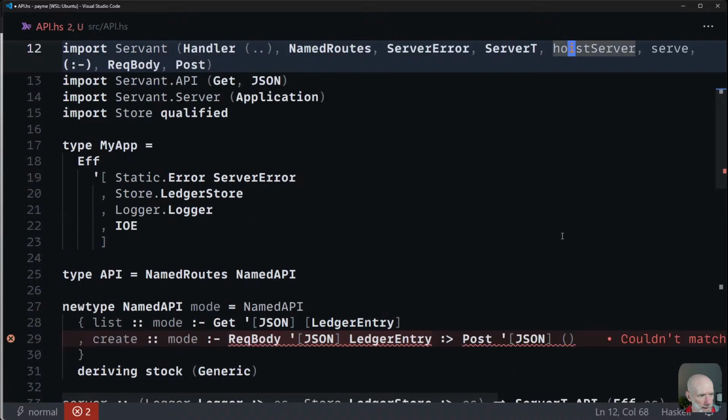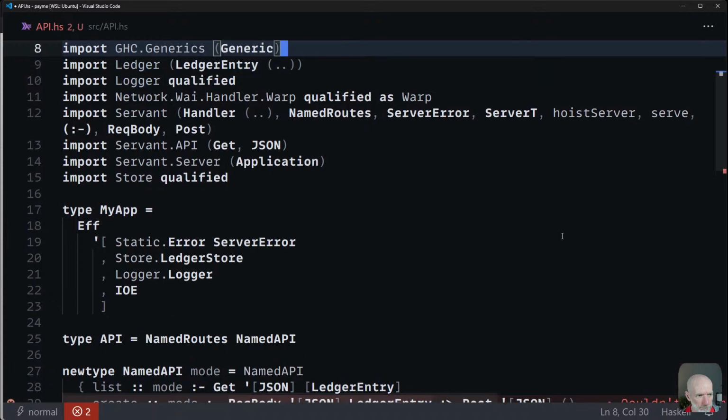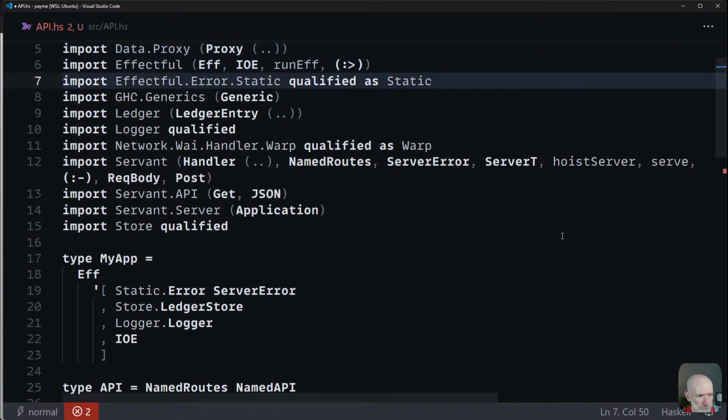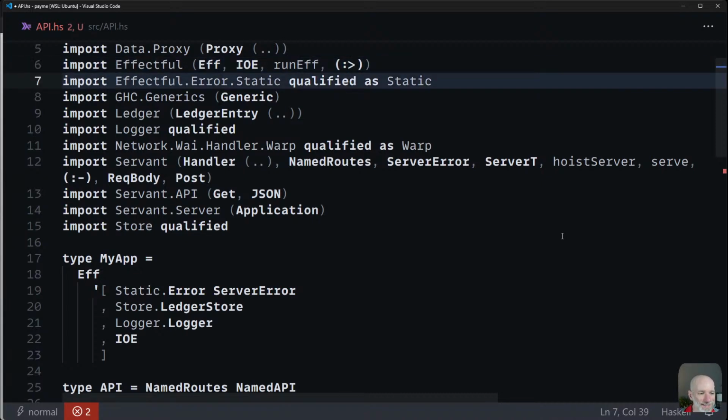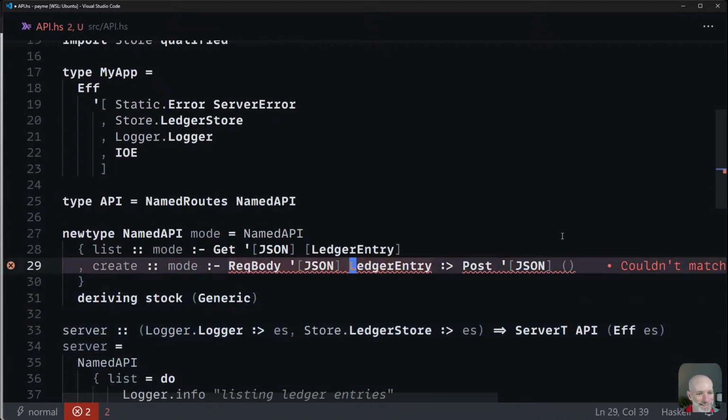Why is it not like that? Because this is the wrong one. Okay. Right, and I have two different symbols that mean different things.